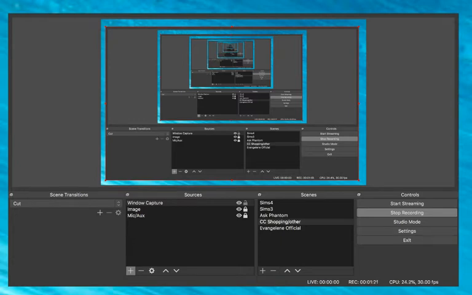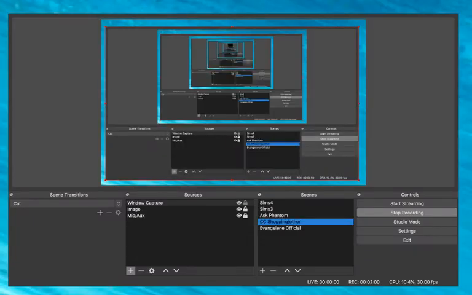So basically, you guys can see my screen right now. My recording software is split up into 4 columns here. So I have my sources. For example, here is my Sims 4 source.